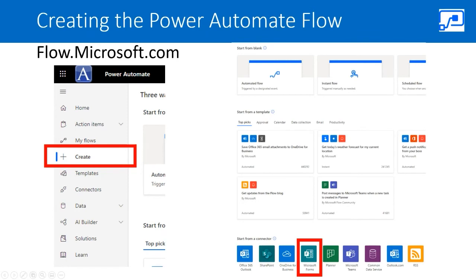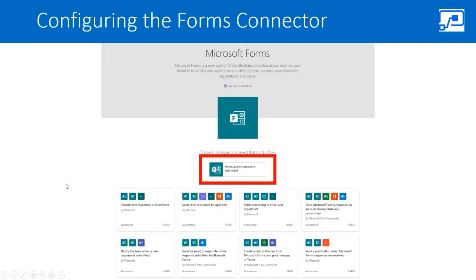When creating a flow, you can start from a blank flow or a template. You can also start with a connector, which is what we will be using. We will be starting with the Microsoft Forms connector, so we will click on that. Microsoft has a variety of pre-built workflows that can be used as a starting point.